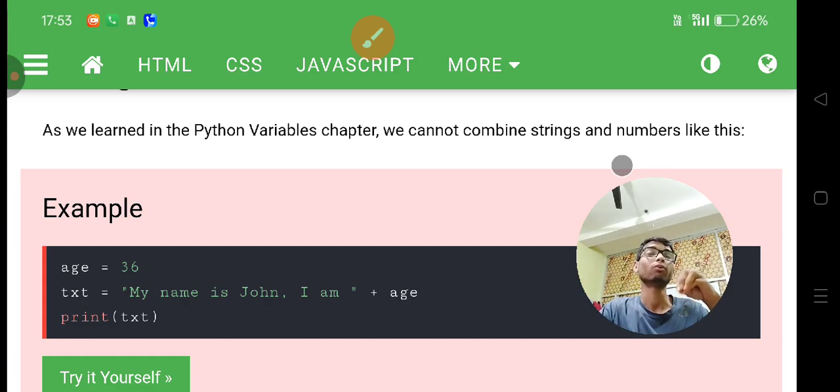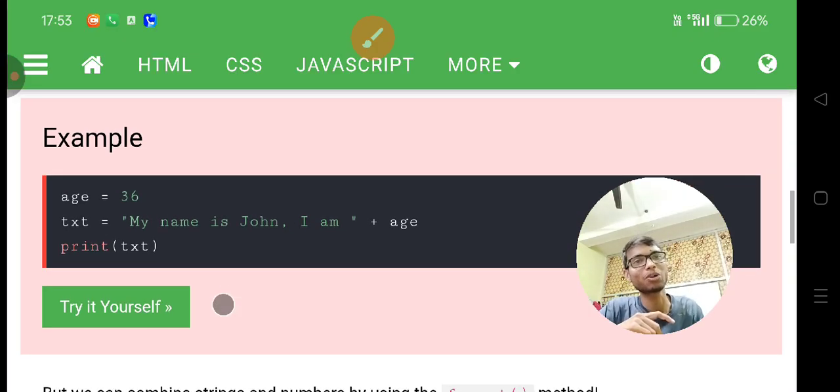But as you know, some rules you will have to apply. So age is 36, text is this, and we want this to be with this. So how to add? Just add plus age. That is how you can add.